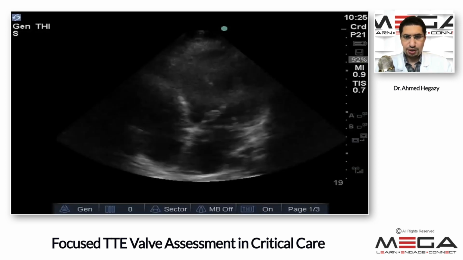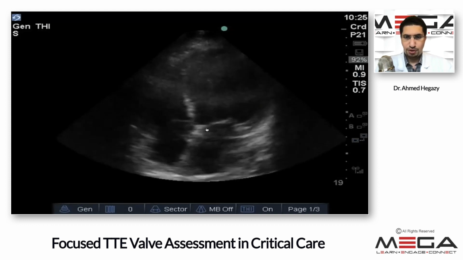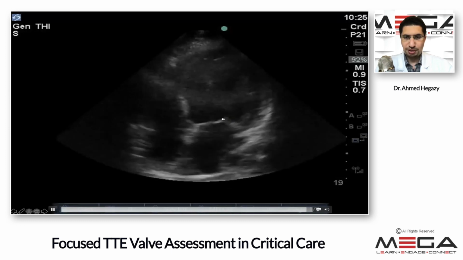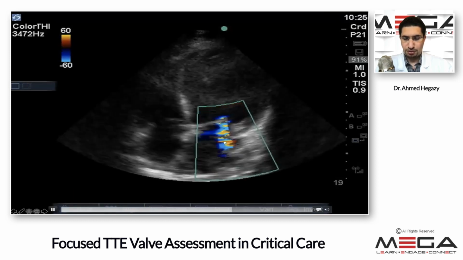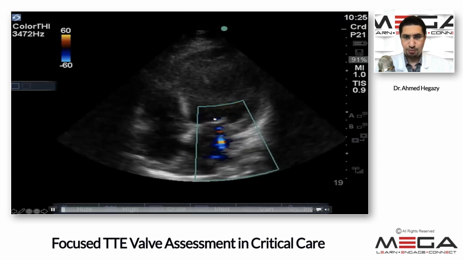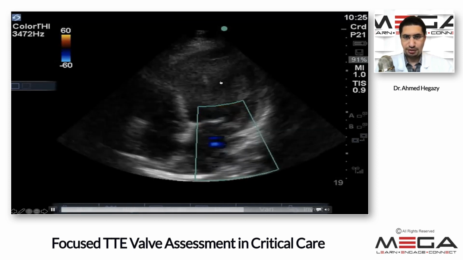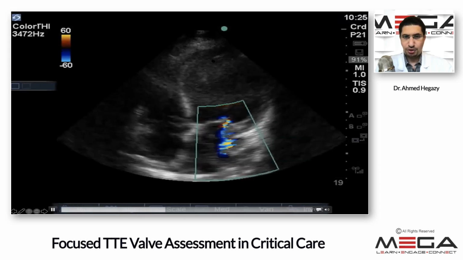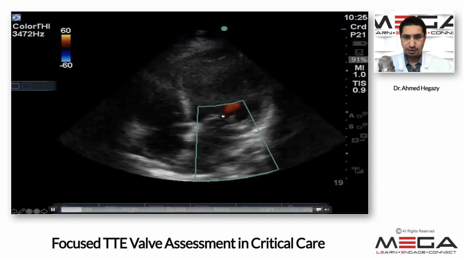Now, looking here at your mitral valve again in this apical 4-chamber view, what you see is the valve looks reasonable, except that it's not opening a whole lot. And when you put color on it, there is a degree of mitral incompetence here. Now, mind you, one thing that also comes to mind looking at this view is that the LV systolic function is quite impaired, and the LV looks quite large as well.